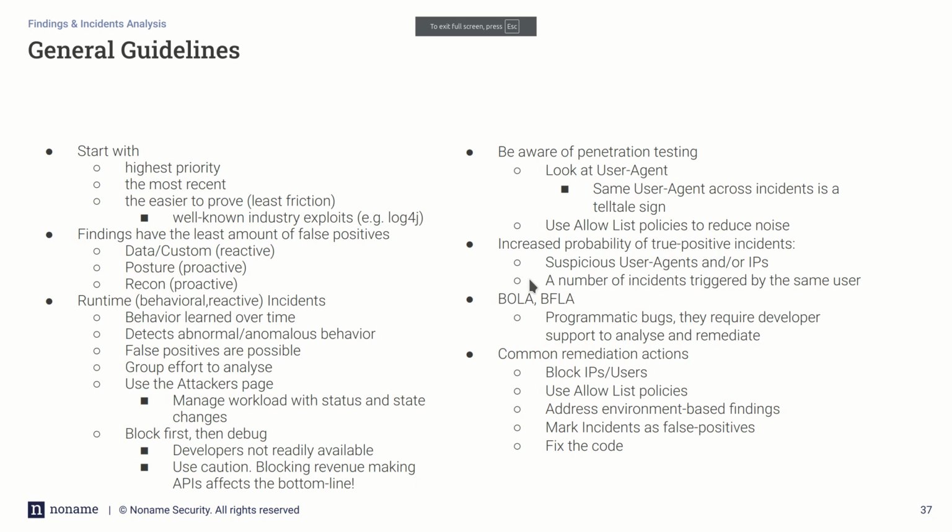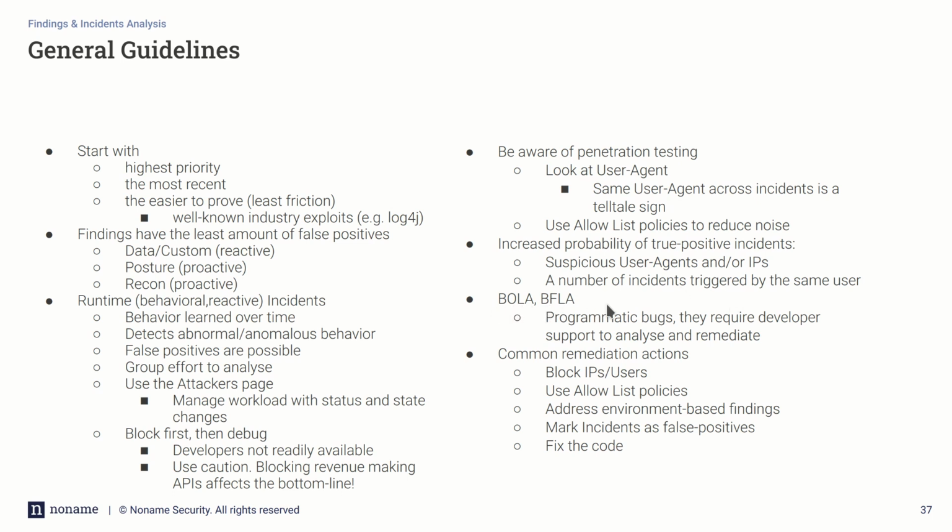Okay, so always check for suspicious user agent and IPs. The attacker page will have the reputation of a particular IP, so always check it and verify whether this is an actual true positive or a false positive, and I'm referring specifically to incidents. Okay, verify the number of incidents that are triggered by the same user. Right, if you see tons of incidents, the chances that this is an actual attack is higher as compared to a user that only has one. Okay. The other thing you may want to do is check the risk score as well, right? So there is a risk score for an attacker, so that will be important as well.